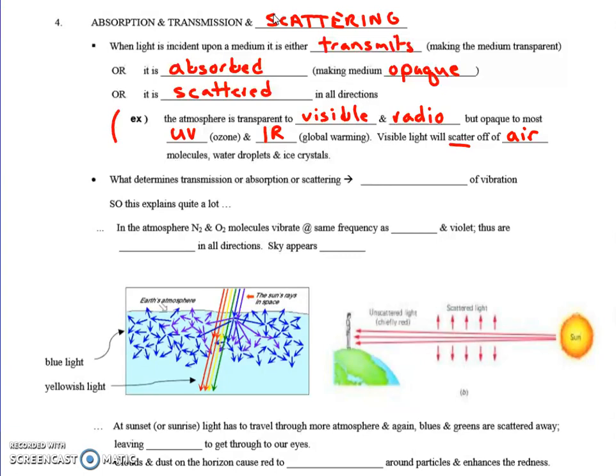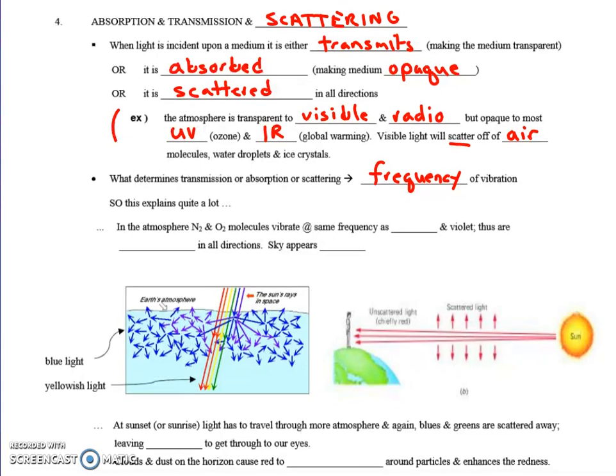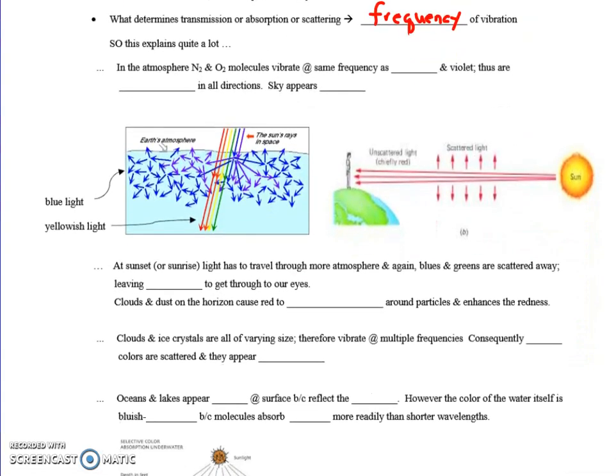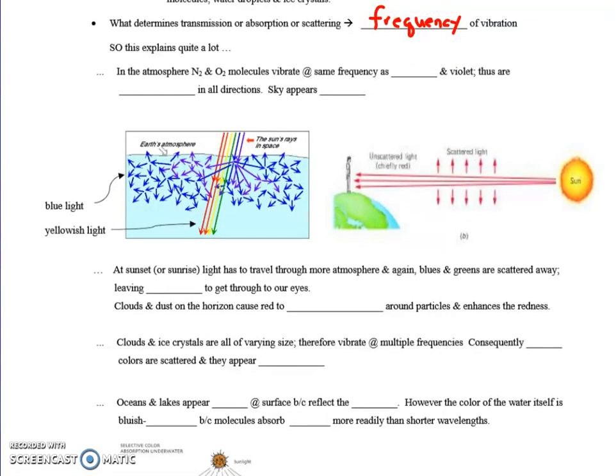And what determines the transmission or absorption or scattering, okay, is the frequency of vibration of the molecules or the objects that the light is hitting. Okay, so everything jiggles with a certain frequency, and light has a frequency associated with it, the various colors do. And so if there's a matching of those frequencies, we get a resonance, and that resonance leads to absorption. If there is no resonance, then it will pass right through it as if it's not there. That's really what it boils down to. And scattering also comes from an absorption type thing. So let's take a few minutes here and explain the rest.